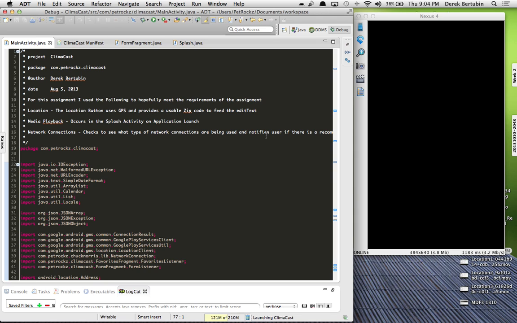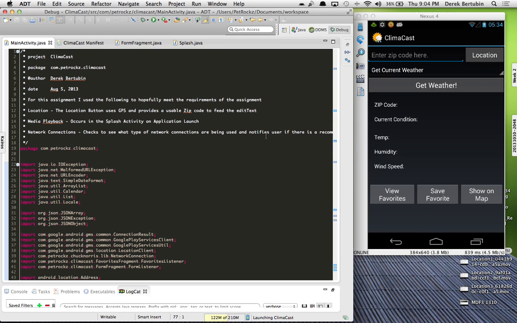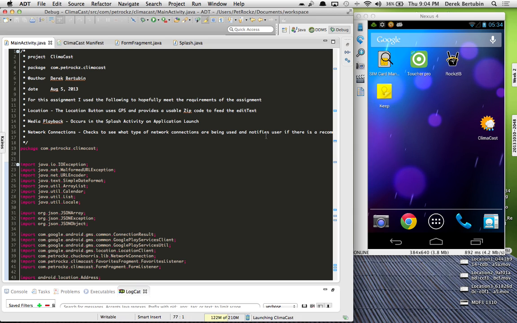In this application, I chose to add them in a very meaningful way to a pre-existing application that I had, which was a weather app. Before, to get weather for a certain area, you had to input a text zip code, and you had to do it by text.